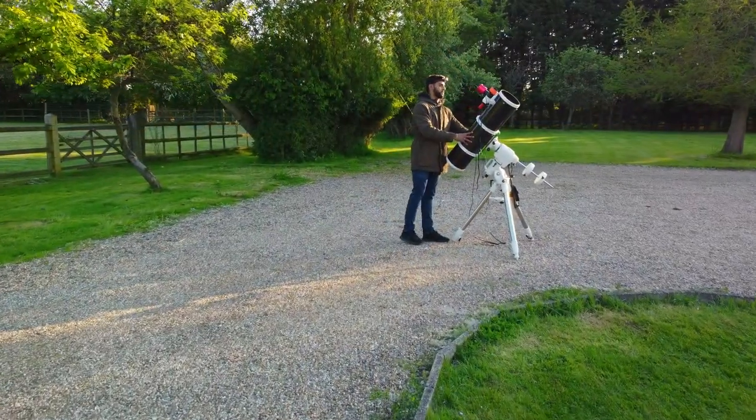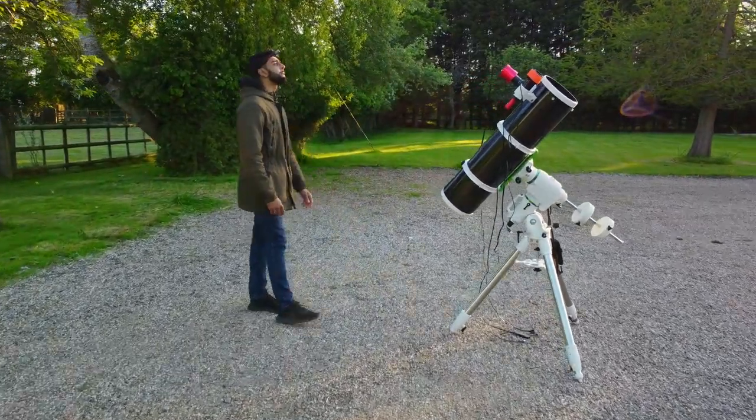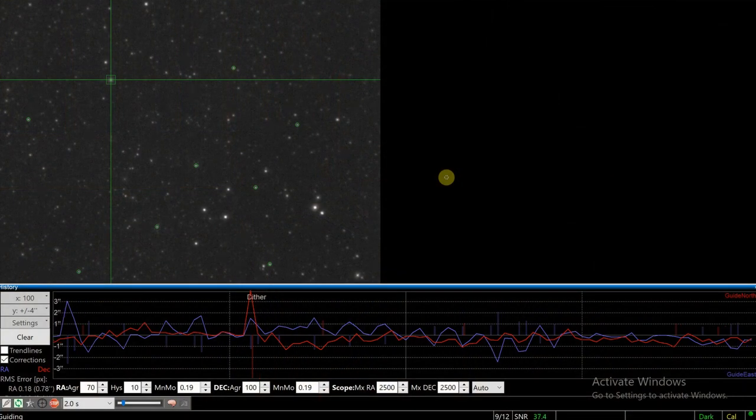We're now capturing those Crescent Nebula photons which took five thousand years to reach us. The sky is amazingly clear so I should be able to carry on this session for the rest of the night, probably to about 4am. This might let us break my record for the longest exposure time on a target — we could get up to maybe 4 hours. The only downside to summertime is that we start so late; I couldn't start until about 11pm today, whereas in winter you can start at 9pm. The guiding seems to be going fine and there's about a 60% illuminated moon, but shooting with a narrowband filter should cut out most of that light.